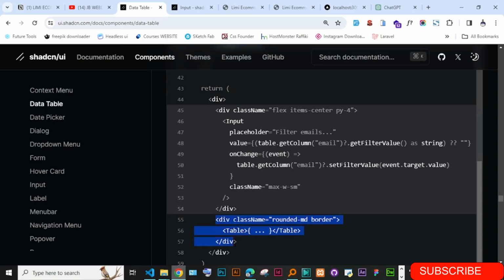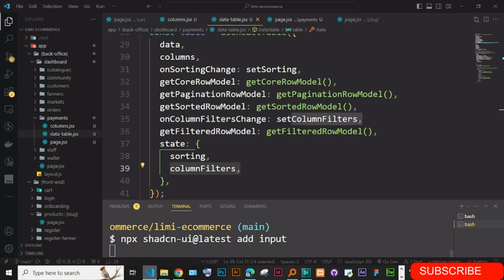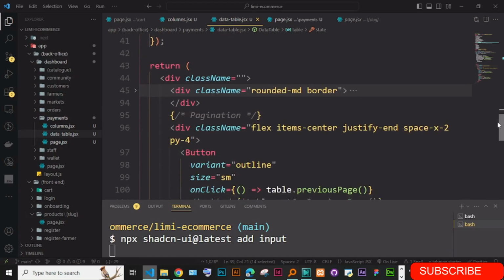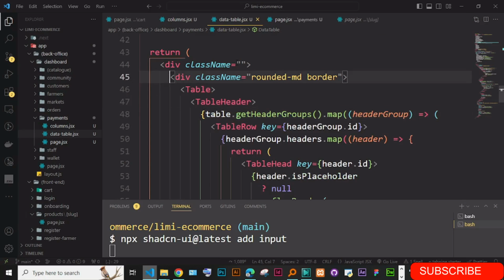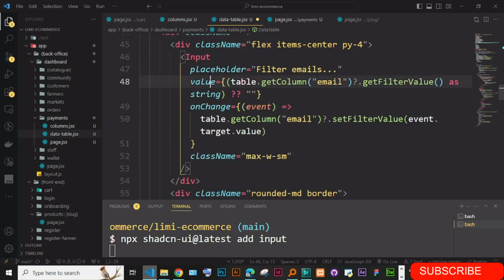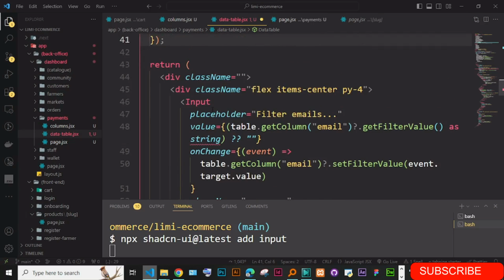And here you can see we have this div. So on top of this div, we are adding one more div that is having the input. Okay, so just on top of it we are adding one div, and this one hasn't installed yet. I don't know what it is waiting for. So before this pagination, there's the table here. So on top here, we're just going to simply add this. Okay, so we have this string, so just remove these castings. Here they were casting this as a string, they're giving it a default of an empty string.